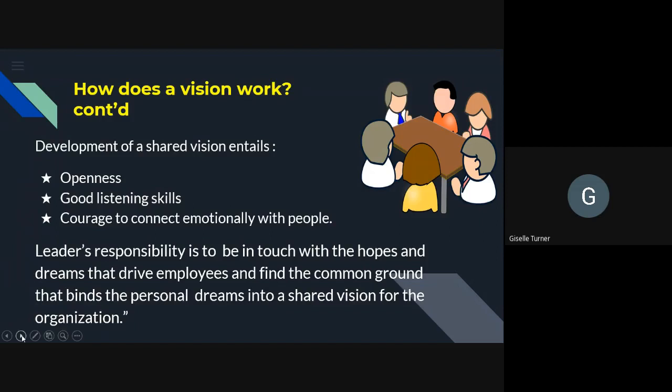So if we can get the way in which you can communicate to persons that they would be able to share their dreams, and maybe we may work independently, but if we are heading in the same direction for the greater good of the organization, then it could possibly work. Next slide, please.